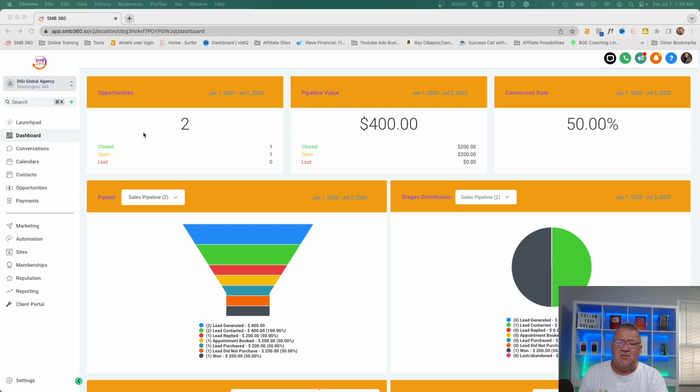Let's just say that you are a SaaS provider, software as a service provider, and you offer, for instance, free trials on multiple different products that you have. Well, you could have the same person try out 2 or 3 different pieces of your software. While they're in the trial phase, that person would still be considered a lead until they actually purchased.